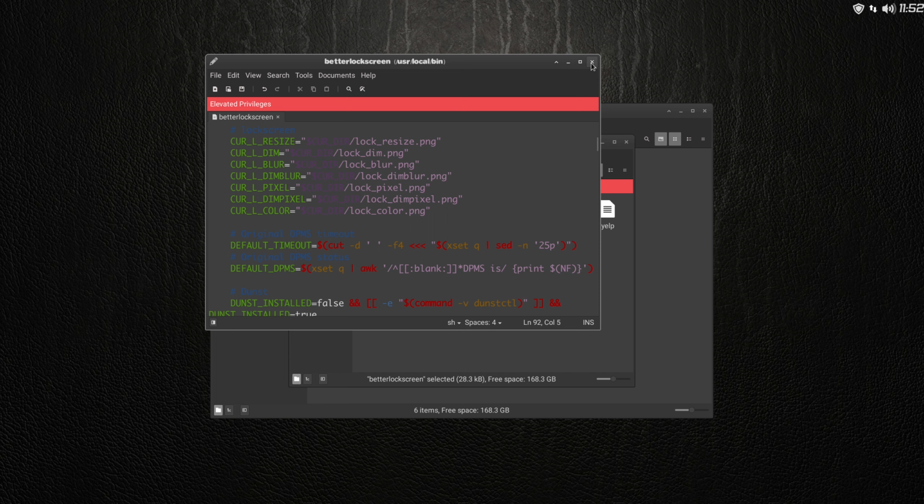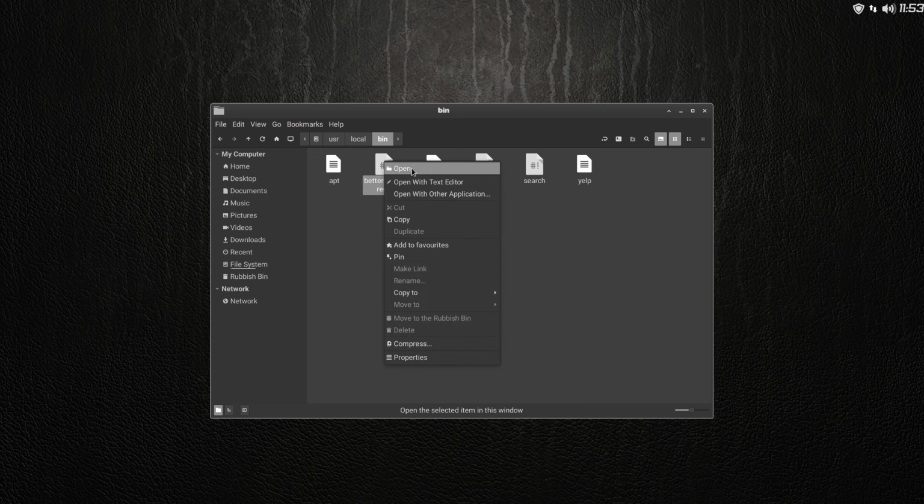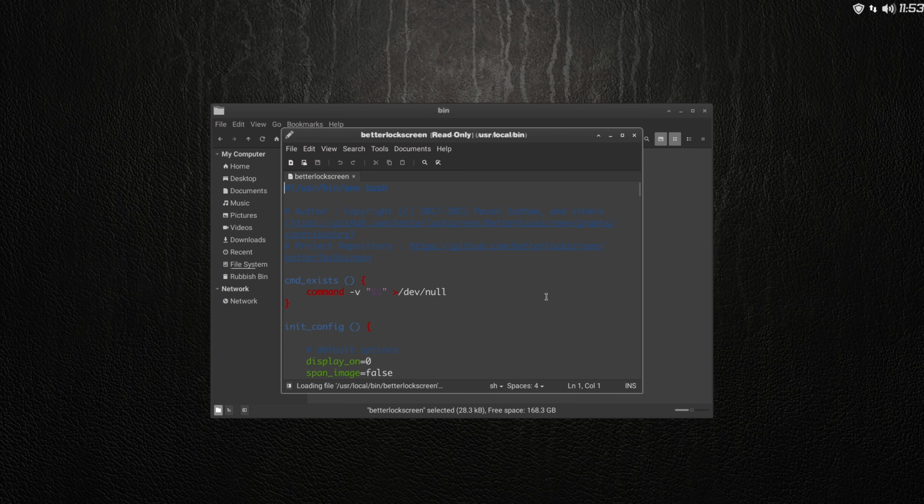I don't know whether I should leave instructions for that or not. But yeah, just come back and watch the video. And there you go, easy as that. Oh no, I'll leave instructions. What I could do is just copy this here. Come off of there like that. Open the text editor.